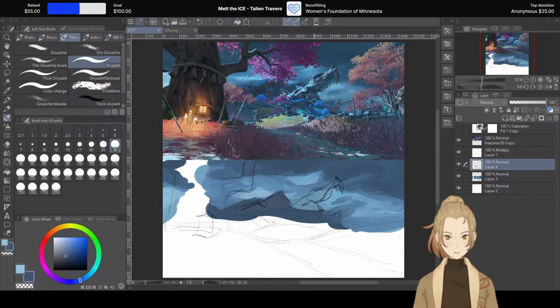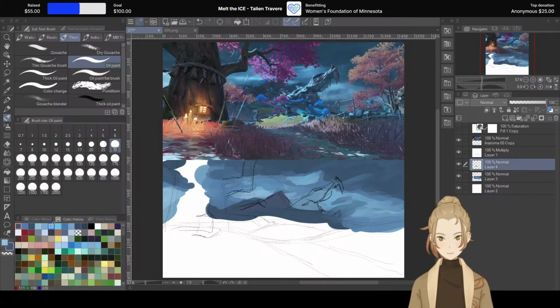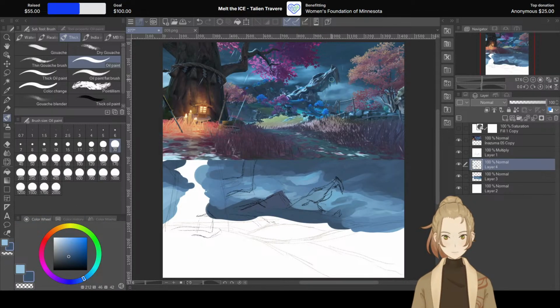Yeah, sure. And then for the skull, we need to go back to the blue though. The skull is kind of the same shades as the sky.